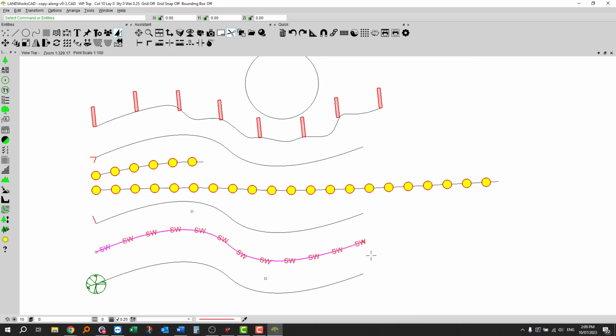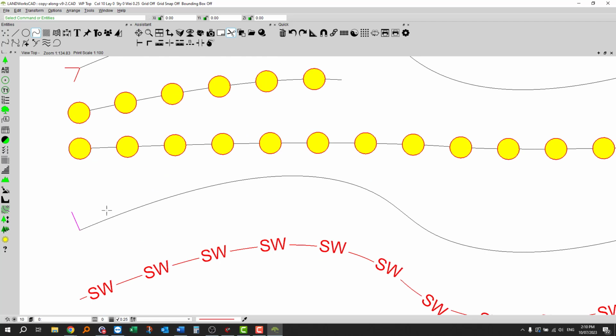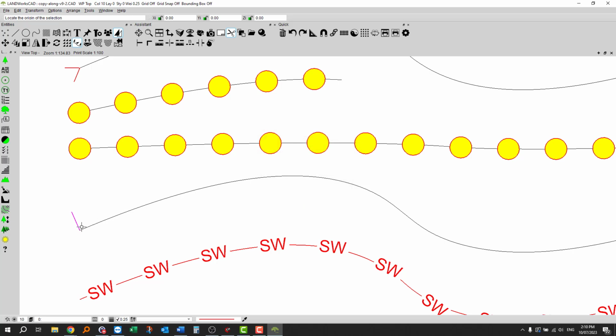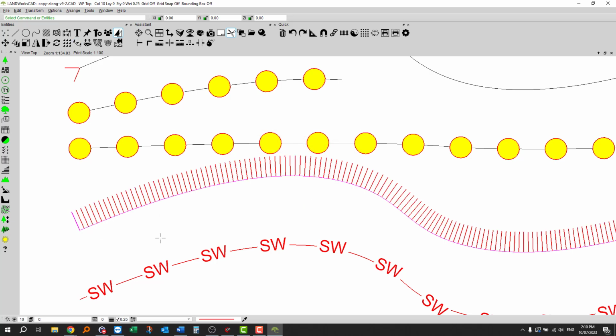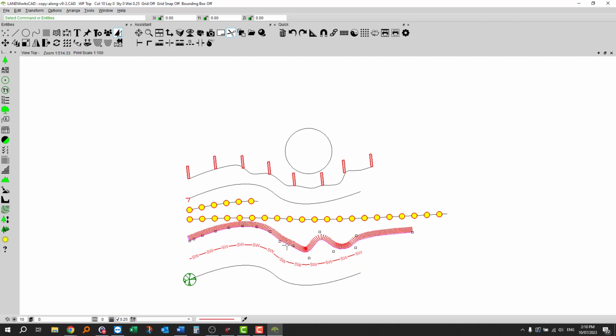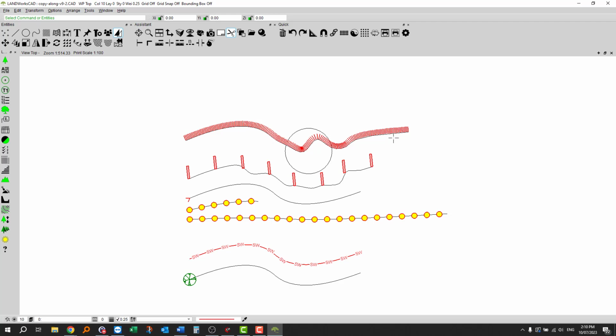Again, same idea. If you grab the end of it, make it longer, then it will follow you. In this case, we are going to select just this line, and we're going to make it do a copy along, and we'll make that one 400. That's my beginning, that's my end, and as you can see, we can manipulate it and keep changing it as much as we like, lengthening it and duplicating it if we need to, even just moving it to a new location. So it will carry everything with it.